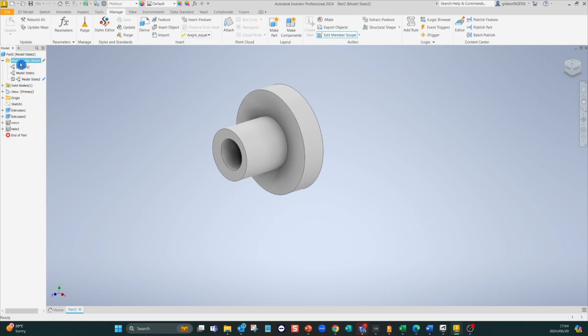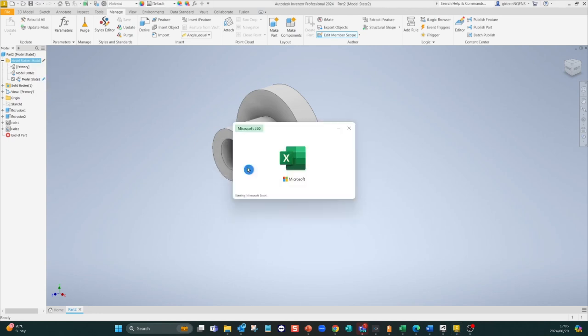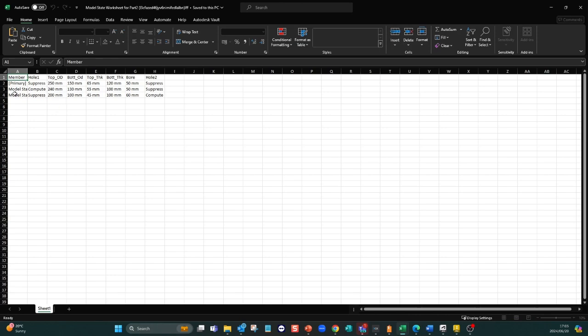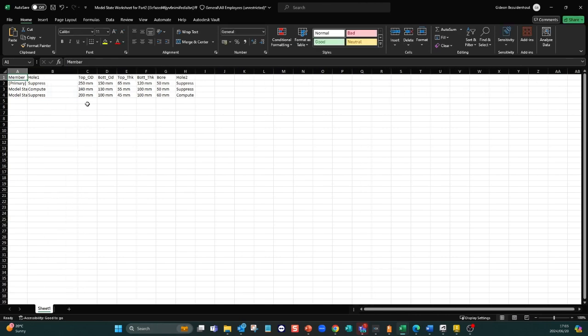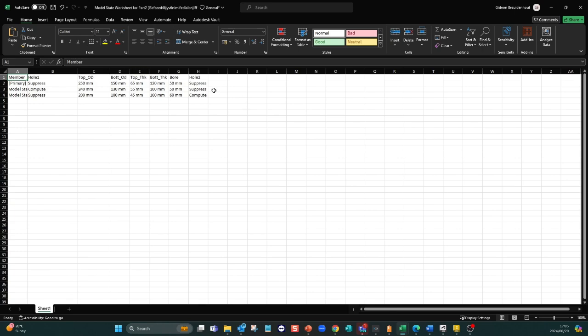You can also go to your model states folder, right click and edit it via a spreadsheet, and Excel will open with all your different parameters that have been created. If I make any modifications to this, let's say my primary, I'm making this a bit bigger, and this just a little bit bigger, 85.